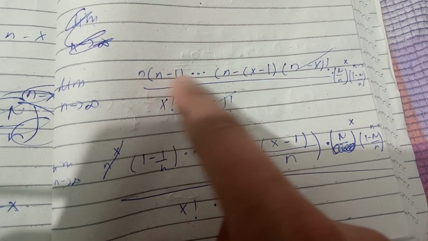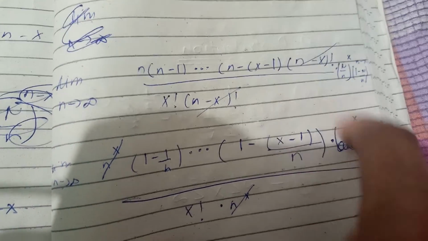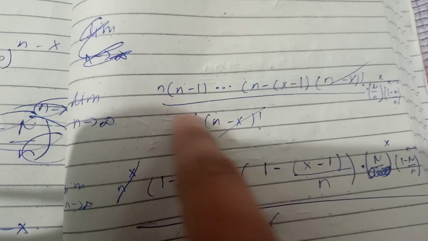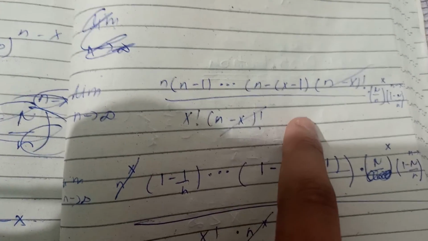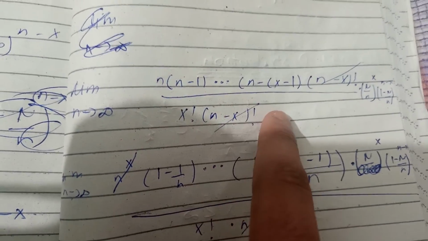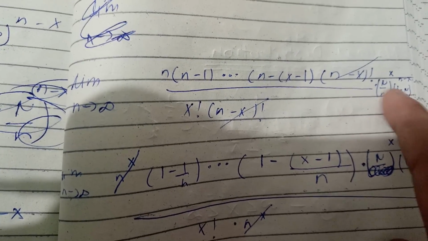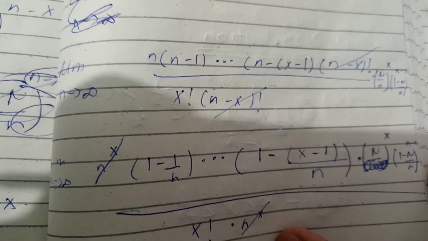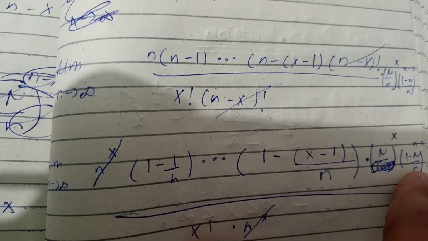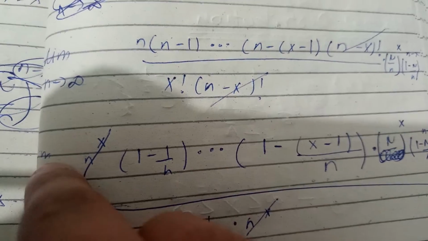So here n times (1 minus 1 over n), and here will be 1 minus (x minus 1) over n, will be common. And from the first term, n to the power x will be taken common, because we can take that power of x from it as common. So n to the power x will be taken as common, which will do what? As we know, we have mu to the power x over n to the power x. So we're going to take mu to the power x as it is here, and n to the power x in the denominator, and this value as it was, (1 minus mu over n) to the power n minus x. So it will cancel out n to the power x by n to the power x, and all of the values will be as they are.